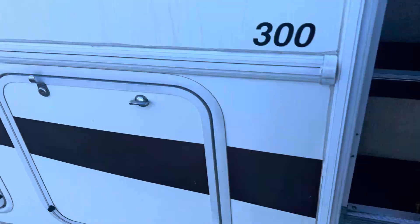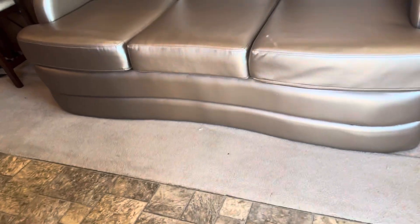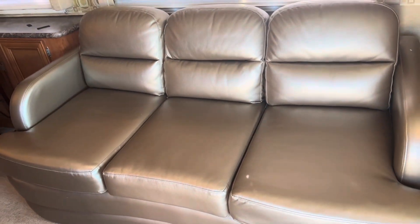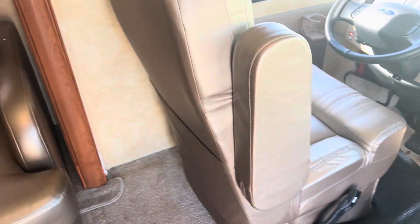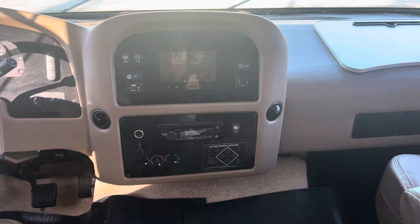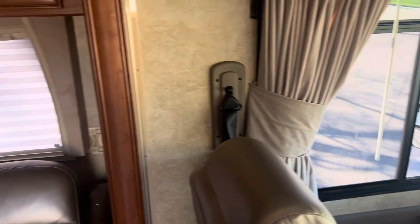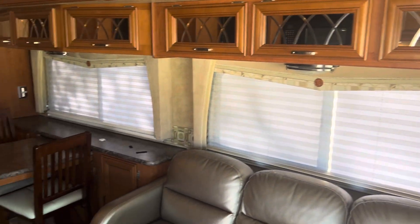Let me open it up here. As I walk in — really, really like the interior. They've redone it because it actually looks too cool for a Georgetown. Looks like it's got a new backup camera in it too. 33,000 miles, guys. It ain't perfect, but it ain't bad. Runs good. Sleeps four — got a little dinette there.